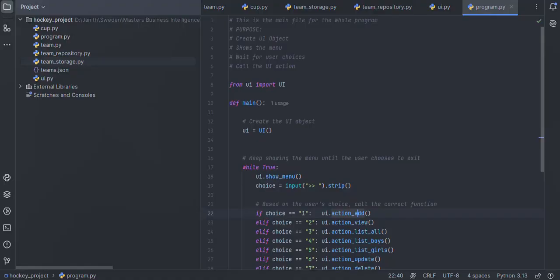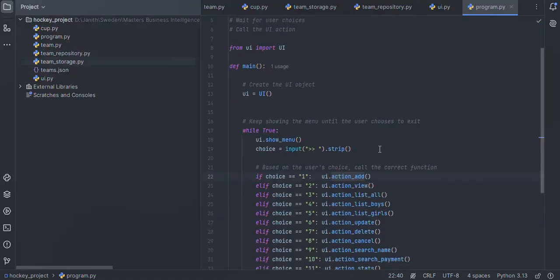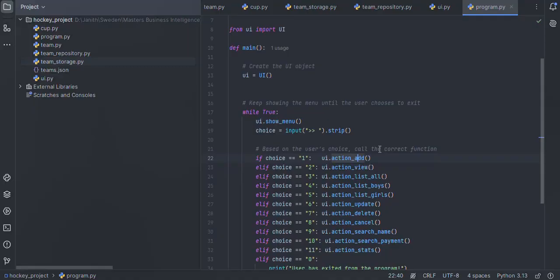Here I have created a small Python program to manage a hockey teams cup event. The system uses OOP and a very simple menu that lets the user add teams, update them, search or cancel, and view simple statistics.